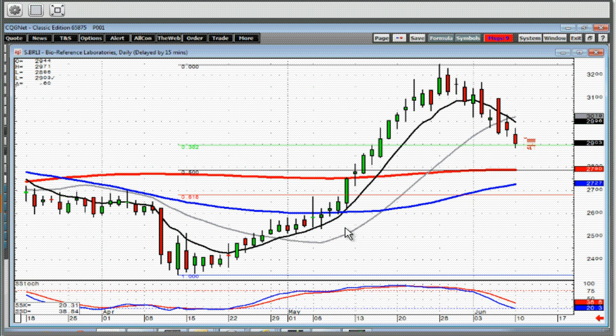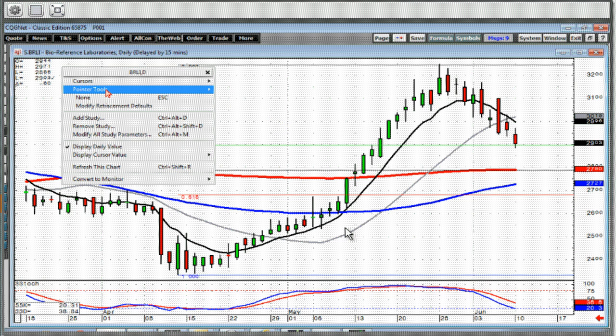If we saw a buy signal tomorrow, let's say a bullish Harami, without the Fibonacci numbers, it would look like it's just kind of reversing in no man's land. So if I see something reverse just at a particular spot for no reason, then I'll throw the Fibonacci numbers on to see if that's where everybody was starting to buy.